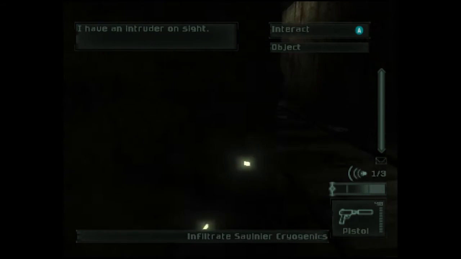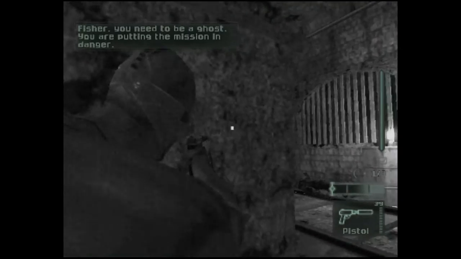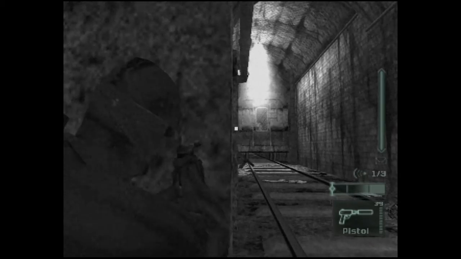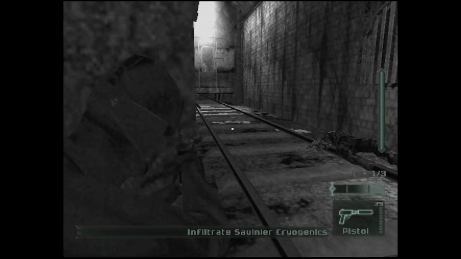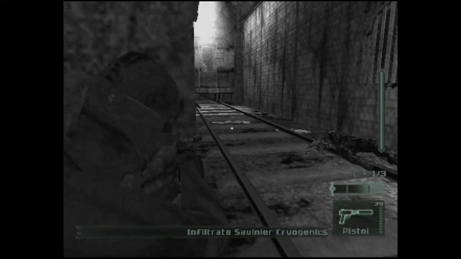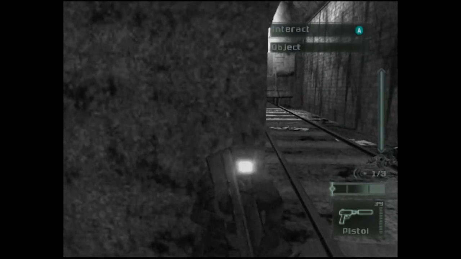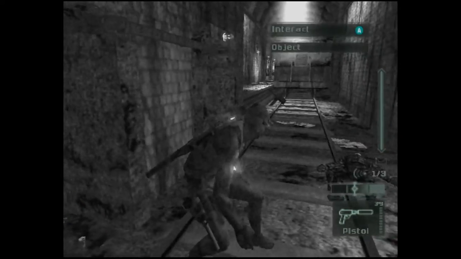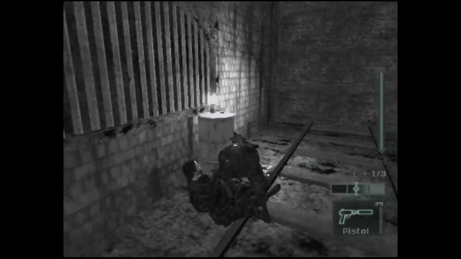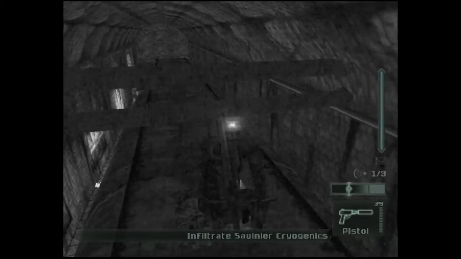What the fuck? Oh shit! Yo, are you serious? Dude, I was right here and he saw me like that. My shoulder was sticking out. Oh, wow. Jesus, that scared the shit out of me. Oh god. Train. No! X button, you buffoon.